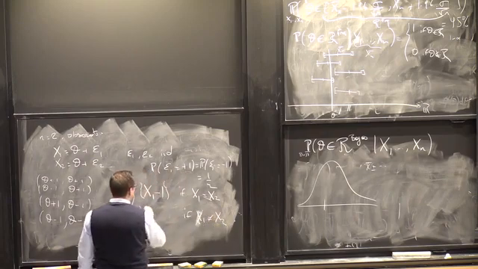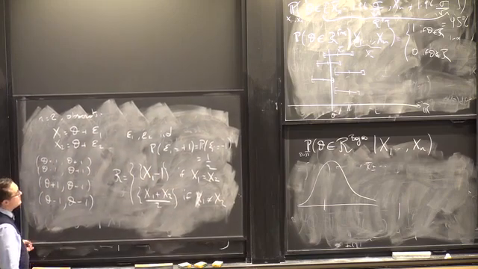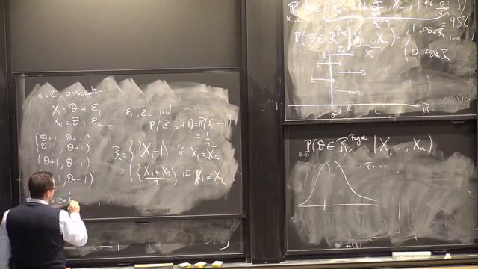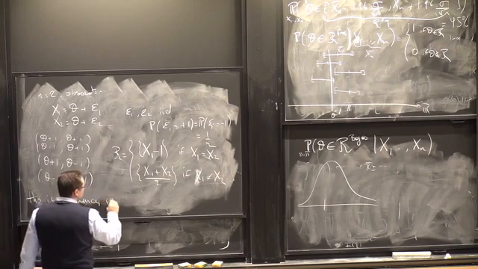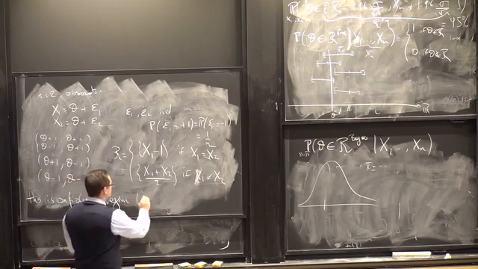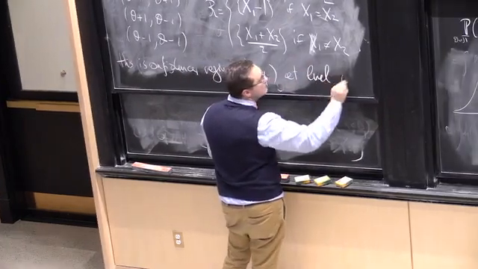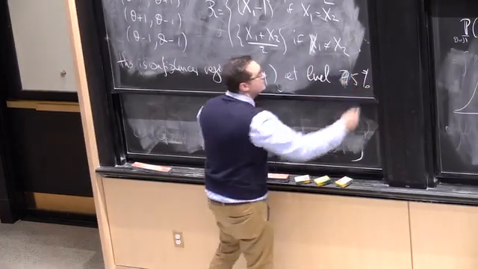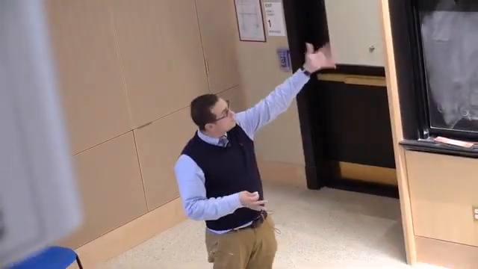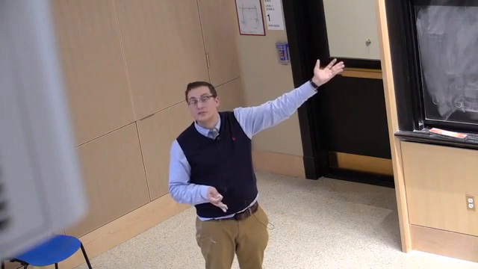I'm going to actually just take the average. Now, what I claim is that this is a confidence region. And by default, when I don't mention it, this is a frequentist confidence region at level 75%. So let's just check that. To check that this is correct, I need to check that the probability, under the realization of x1 and x2, that theta is one of those two guys is actually equal to 0.75.